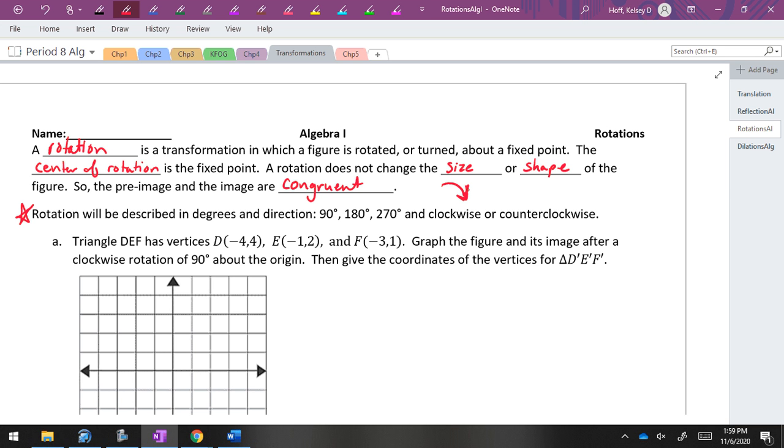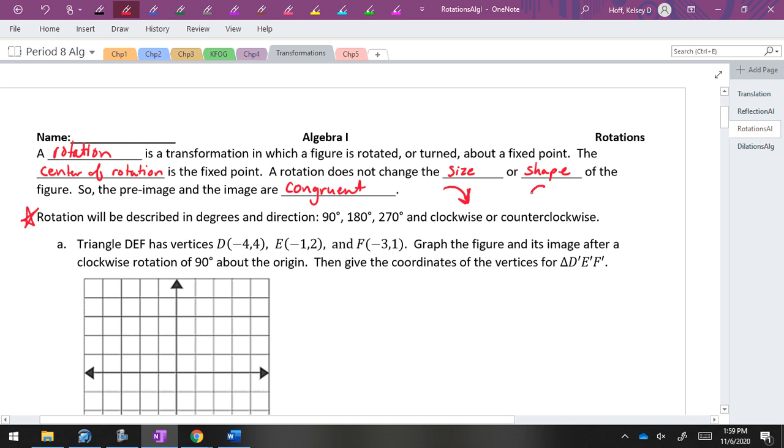Counterclockwise is the opposite direction, the opposite way the numbers on a clock work. That means you will take the top of your paper and move it towards the left, or in other words, towards Miss Sellen's room. And I always say take the top of your paper. Okay, so that's your 0. If you're rotating at 90 degrees, you would rotate it a quarter turn to the right towards Mrs. Hoosier's room. Or you take the top of your paper and you go to the left a quarter turn.